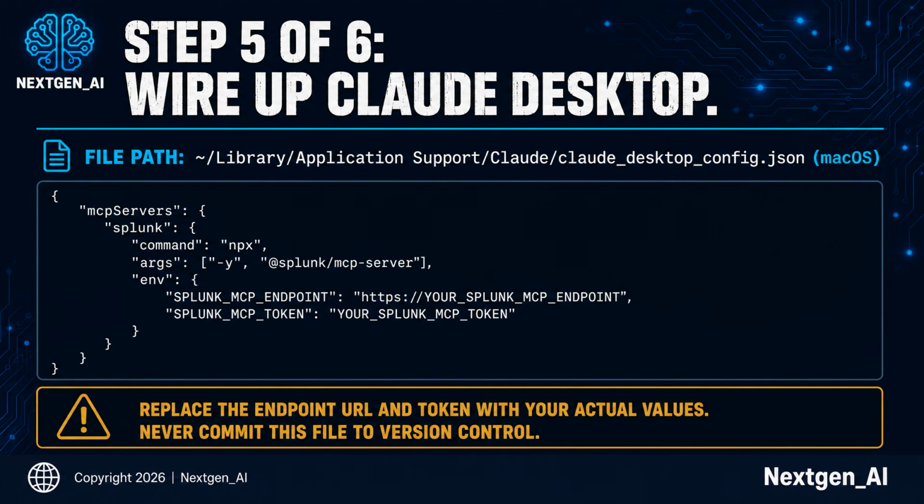Now configure Claude Desktop to use the Splunk MCP Server. Open the Claude Desktop configuration file. On macOS, this is at the path shown on screen in your application support directory. Add a new entry to the MCP Servers block. The command is npx mcp-remote, which uses the remote MCP client package to connect to your Splunk instance over HTTPS. Provide the endpoint URL, your Splunk web URL with the MCP path appended, and the authorization header containing your encrypted token using the bearer scheme.